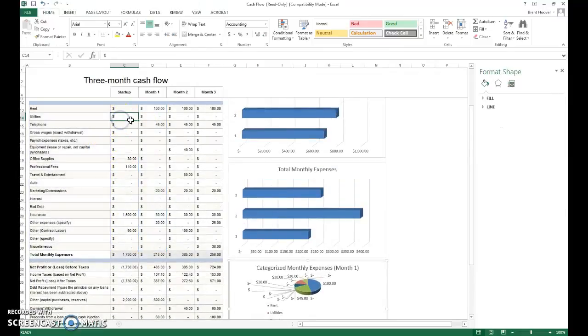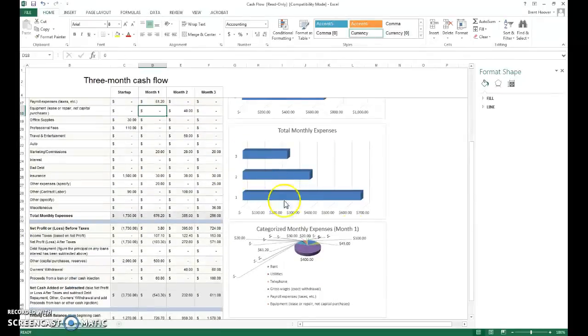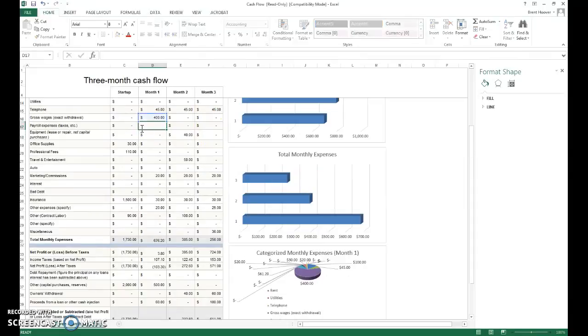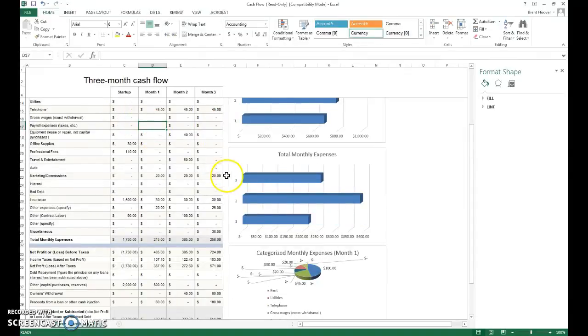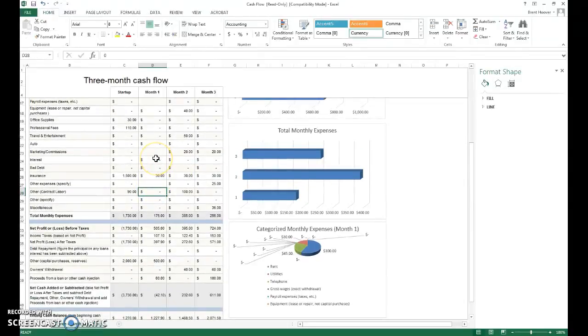The beauty about these charts is you can adjust these numbers at any time. So I could say if we bring on an employee part-time, we could say pay him $400. And we got to pay payroll taxes of that. Let's just say, I don't know, just give us a percentage. Notice your chart gets a little crazy in there. That's why the data labels, you can stretch it out. So if not, you can say, hey, I don't have any employees. And it gets a little less crazy. You can say there's no marketing cost involved. Notice it drops every one. Change out no expenses. And it goes from there.